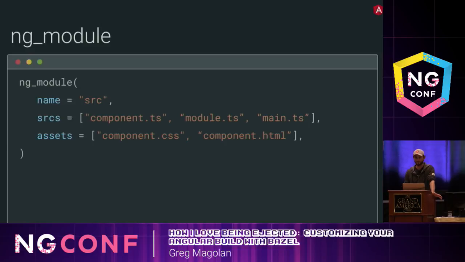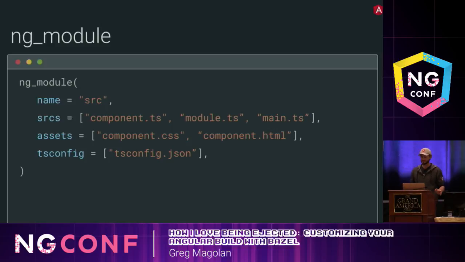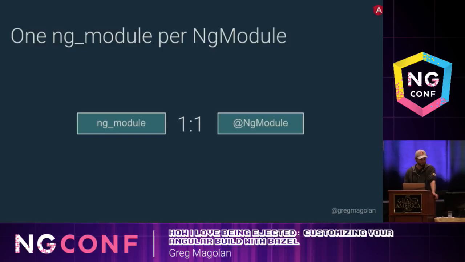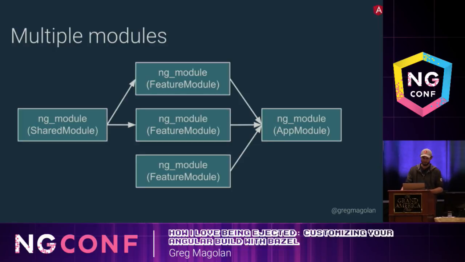As you can see here, the actual code you would write to configure an ng-module rule only contains the set of input files to use. Again, you just describe what to build, and the details of how to build it are abstracted away by ng-module. The ng-module rule does allow you to specify an optional tsconfig attribute and pass in a tsconfig file, though only a subset of the options you'd normally use in tsconfig are used. For example, you can specify what libs the compiler should include, but specifying a target in tsconfig will have no effect, since ng-module controls that setting for you. Generally, you'd use one ng-module rule per Angular module in your configuration, and to configure multiple Angular modules you'd use multiple ng-module rules and chain them together.